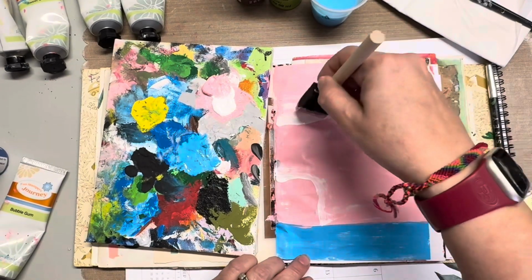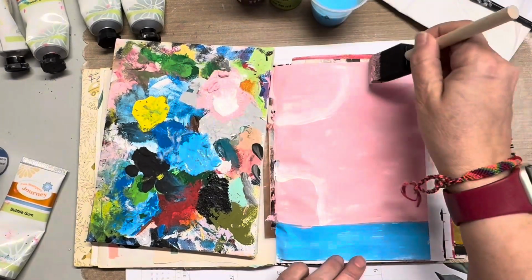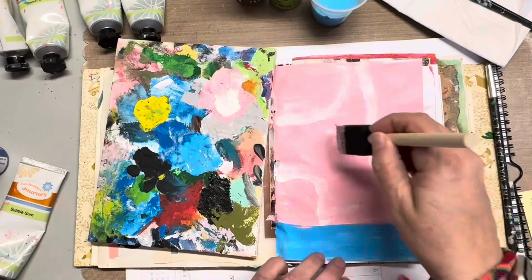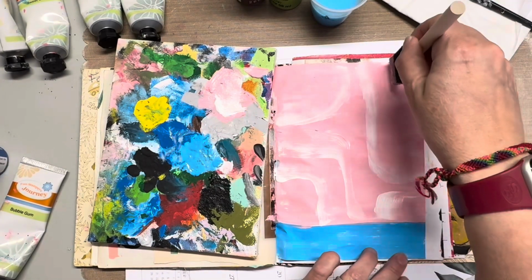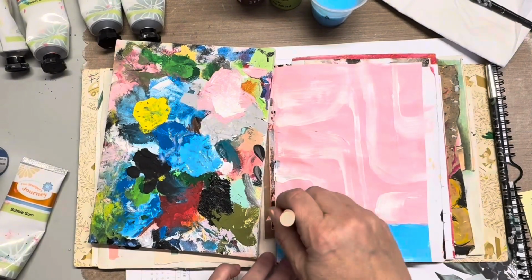directions. I tried to go on and off the page, whether it was from the top or the left or the right or the bottom, well, the bottom up to the blue anyways. And I'm just kind of swirling it around. Like I said, I really should have added a little bit darker pink because I want the pink to show up. And if you notice it, really the only thing that's showing up is the white. I do go back and add a little bit of color in the pink.